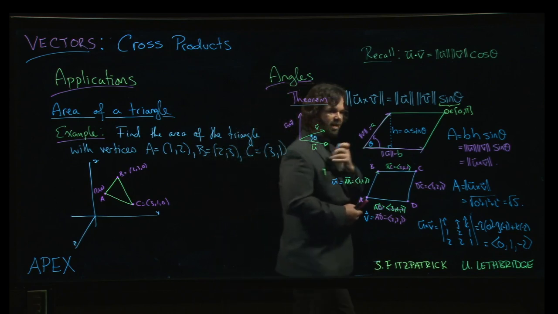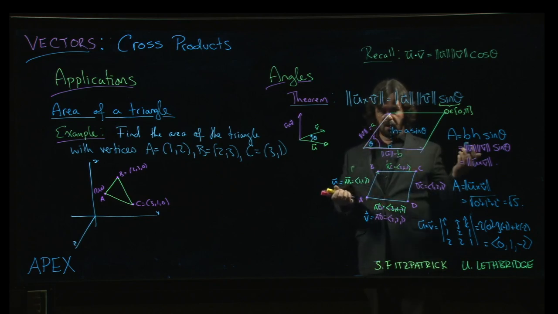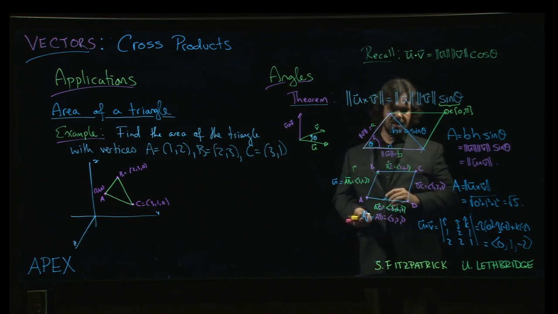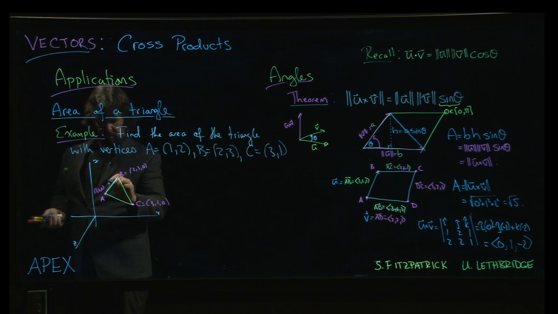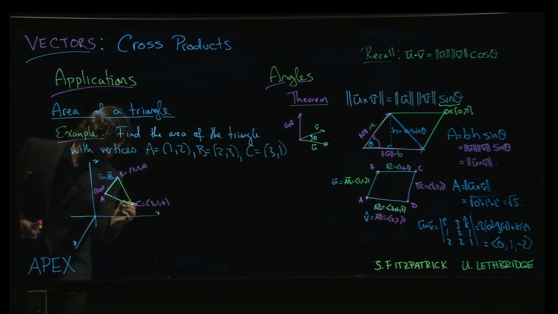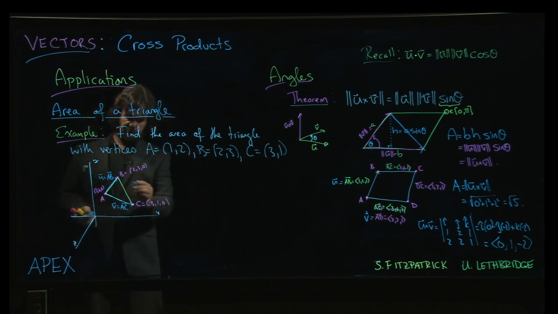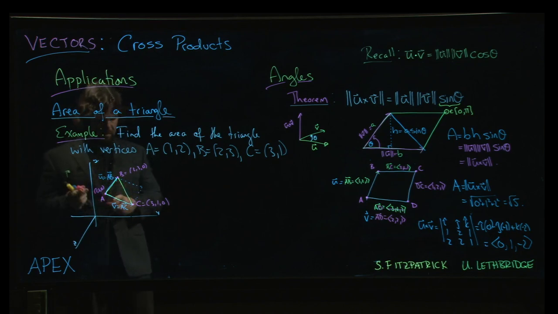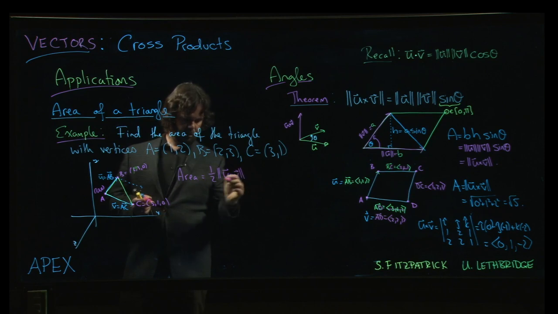So can we do this more efficiently? Is there another way to find the area of a triangle? Well, yes, because if you come back to our picture of a parallelogram, we know how to calculate the area of a parallelogram using a cross product if we have these two vectors representing two adjacent sides of the parallelogram. And here's the thing, a triangle is half of a parallelogram, right? It's just half of a parallelogram. And so if I do the vector from a to b, and I'll call that u, and I do the vector from a to c, and I'll call that v, well, we can see that I can extend that to a parallelogram. And the area of my triangle will be half the area of the parallelogram. And so my area should be one half the magnitude of that cross product, u cross v.